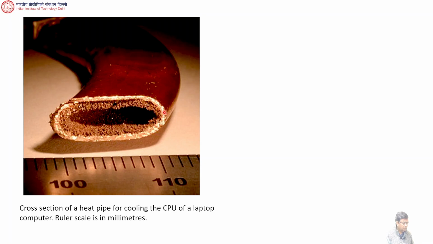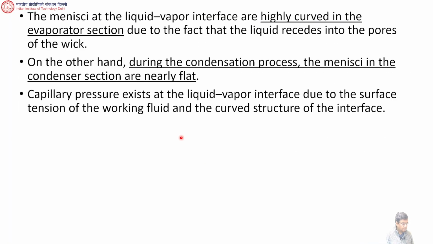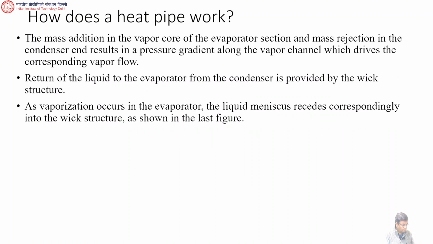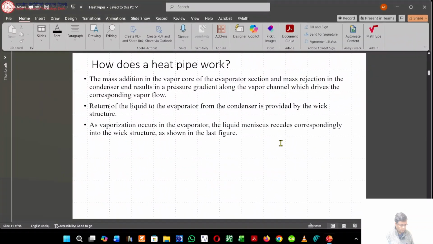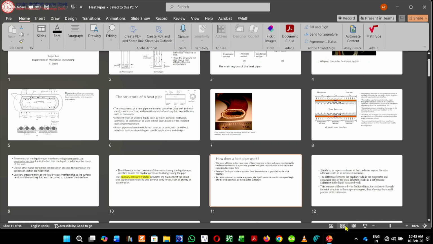This is the wall, correct? So the wall is showing up like a whitish thing. So this is the copper wall. To me, it looks like a copper heat pipe, from the color. That's the outer thing. But the inner one, which is thick, looks granular, kind of like a porous material, isn't it? So that is the wick. So this is one, and let me see. I think I have got other wick pictures also.